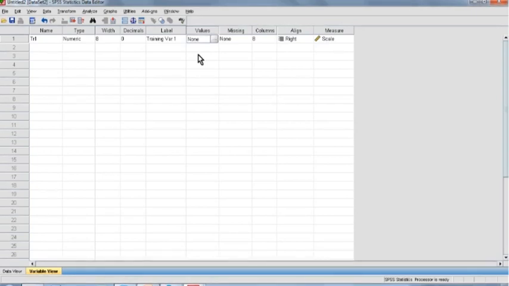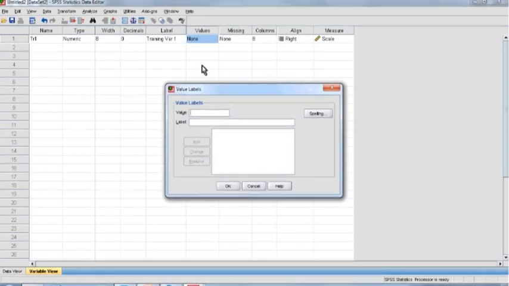So clicking on the button next to none, the button showing the dots, another dialog box opens, and we can see that it is asking for values in the first part, and then in the second it is asking for a label.